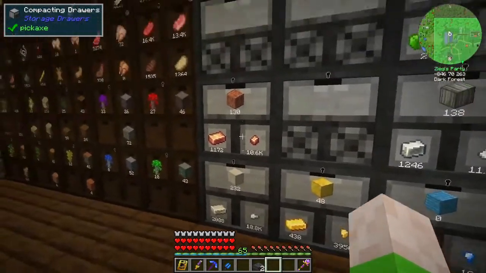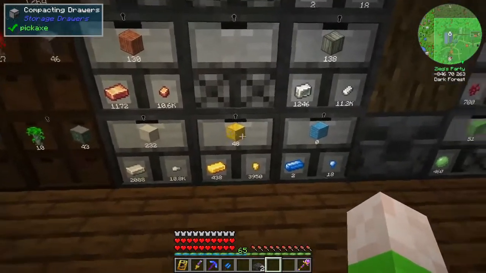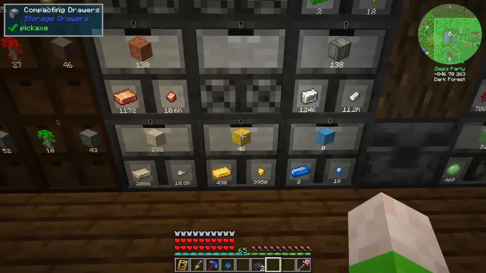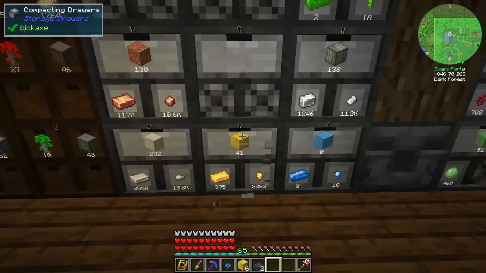I've processed most of my ore. I used Zacharias' crushing wheels to get those. However, I'm always low on gold. That's a problem. So I actually want to be using this in a lot of my building.